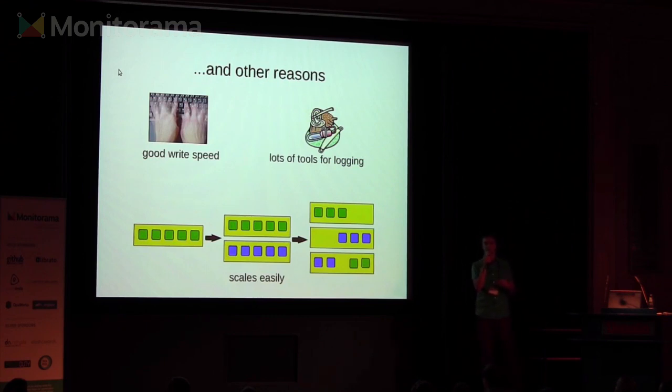Also, there are lots of tools that can already work with Elasticsearch to ship your logs there. I think the reason for that is that it has a quite straightforward REST API. You send your logs in JSON to Elasticsearch, and you get a JSON reply back saying, hey, I've indexed your logs. The same thing goes when you search: your search goes in JSON, and you get a JSON reply back with the results.